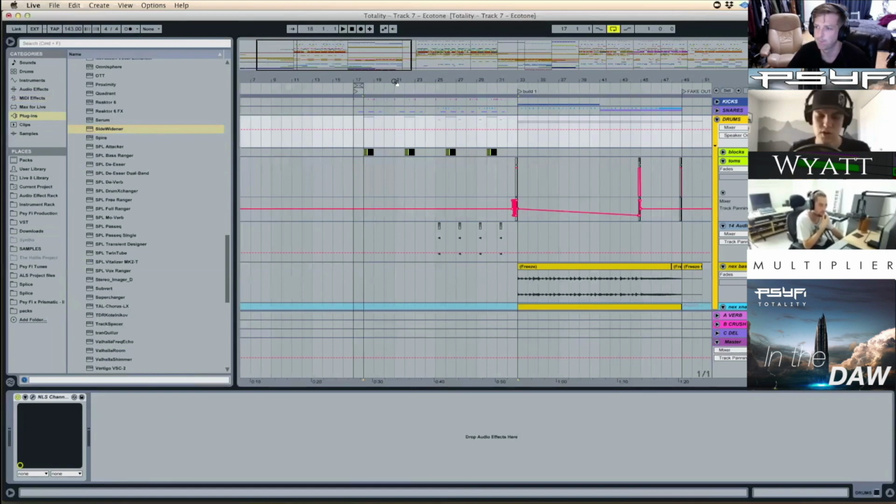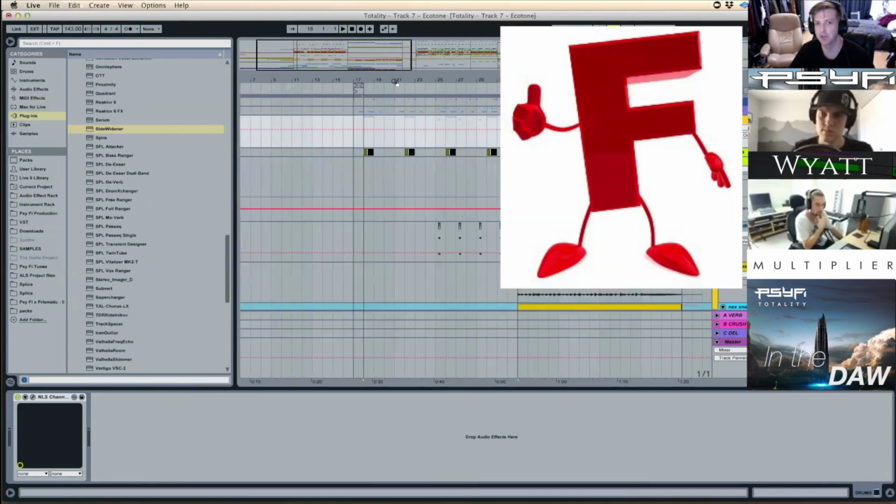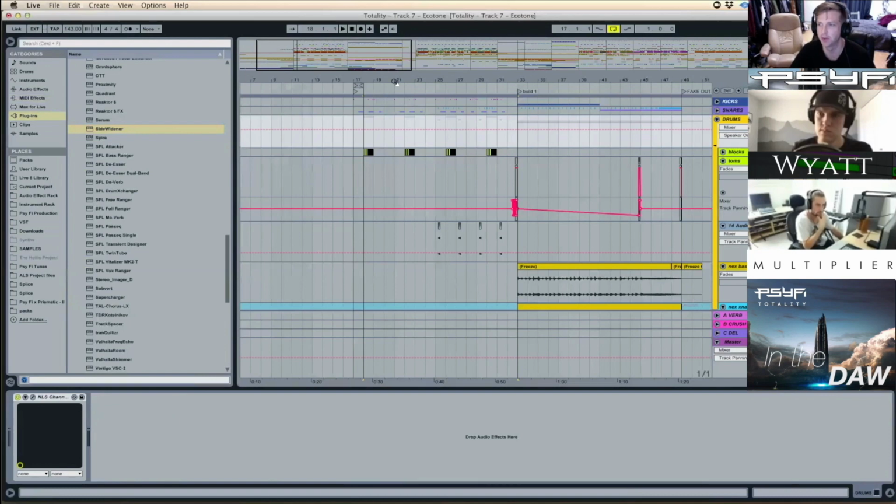Just out of curiosity, if you could go back and put it into a different key, what key would have been more sub-friendly? I'd say G sharp or F. F is a lot more sub-friendly. On big sound systems, F and G just hit really, really nice. And nowadays I try to keep that in mind when I'm starting a new song: what notes am I going to have to work with here that will allow for really good sub response?